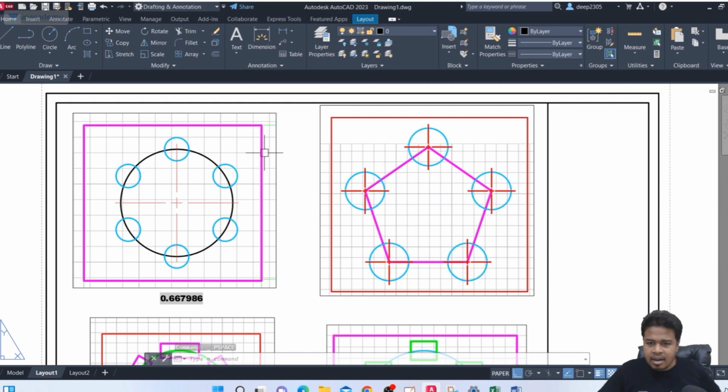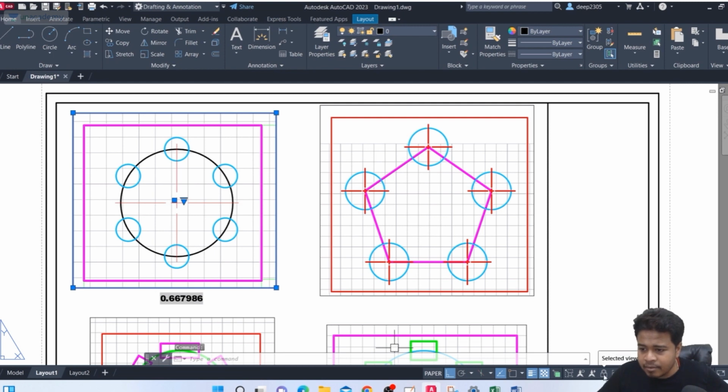Now I don't want to change this scale. This scale is perfect for me. So just select this boundary of this particular viewport, which means that viewport is selected, and from here we have an option called lock. Selected viewports are not locked. So if you left click onto this, that particular viewport will be locked.